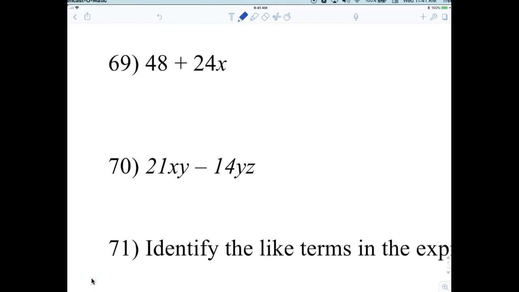All right. Here we go. 69. Vivian, why don't you tell me? 24. There you have it, guys. 24. Open parentheses. Now, again, here's what I want to show you now.